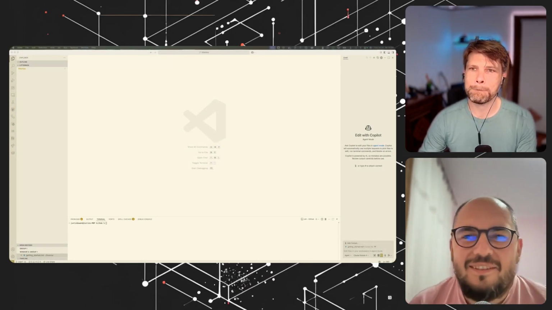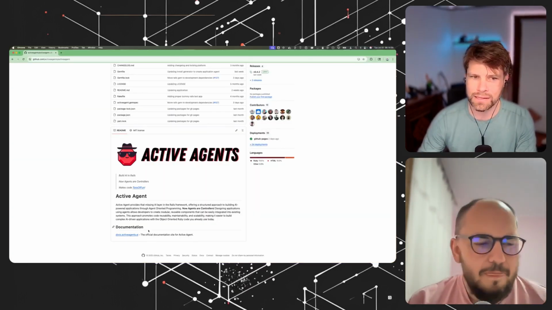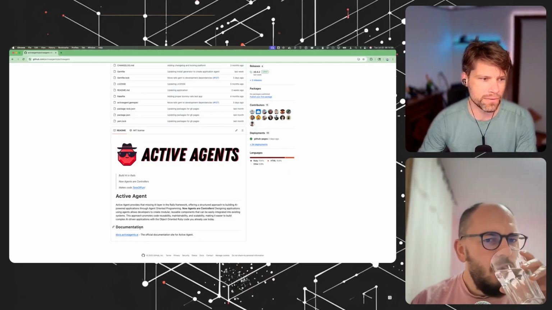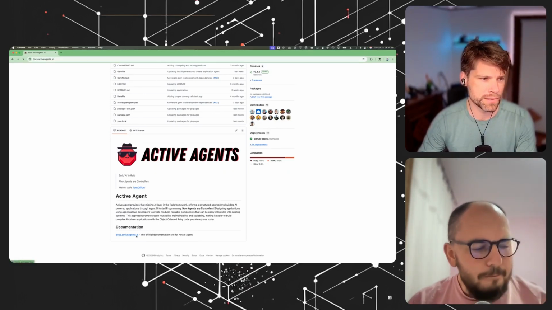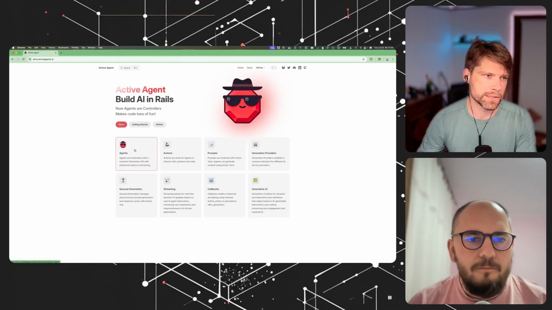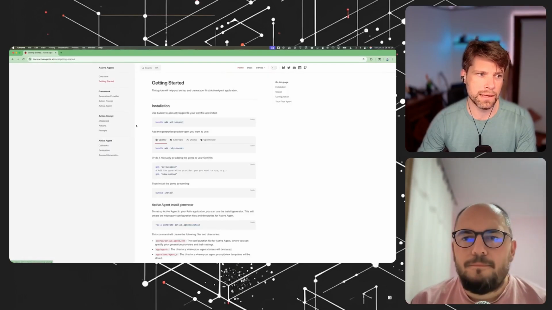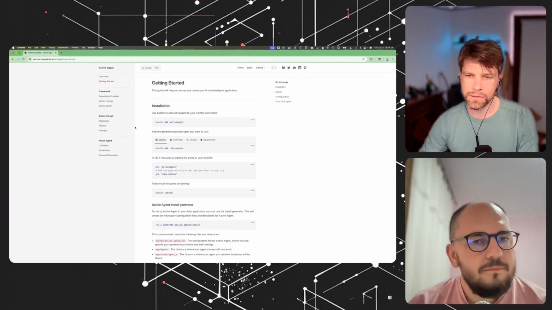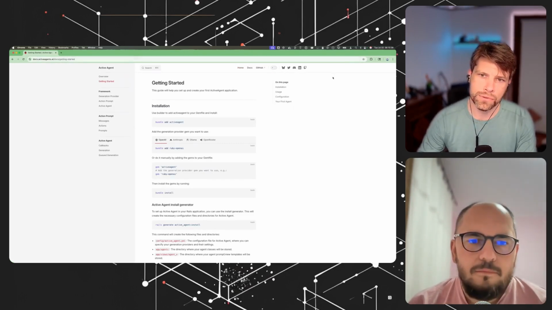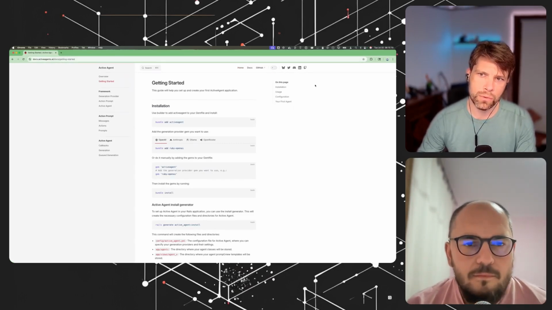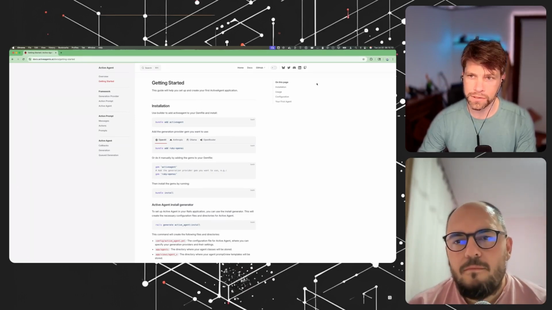What is Active Agent? Active Agent is really just the missing layer of how to build AI features into your Rails app. The agent class is a controller, and the public methods that you define can be used to render prompt templates or as tool calls that the agent can invoke.